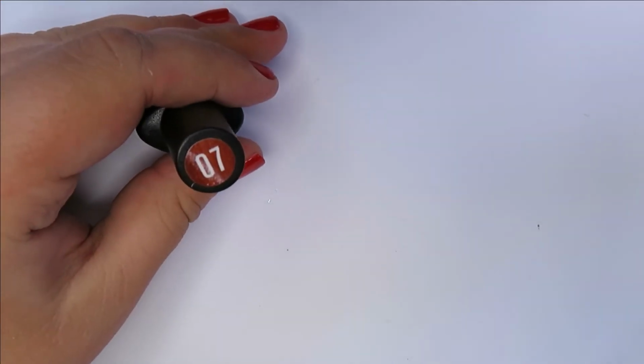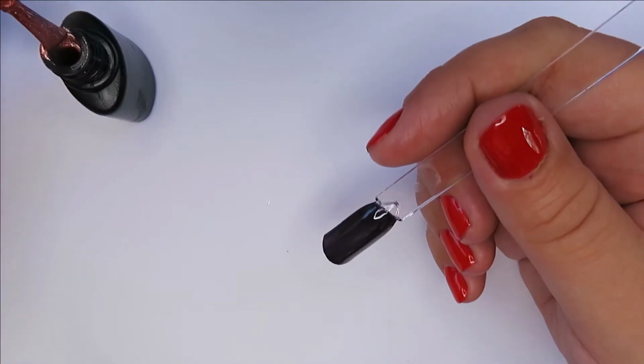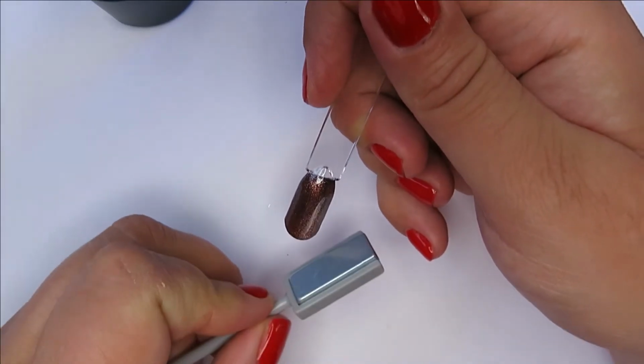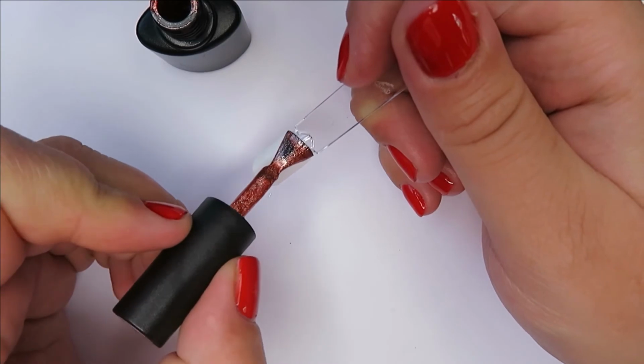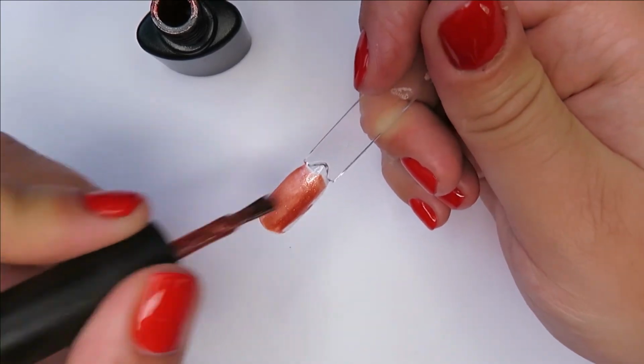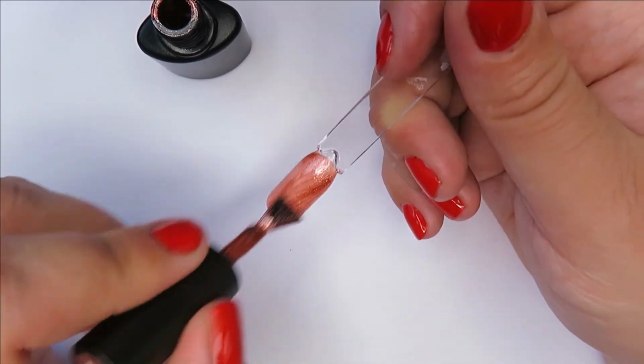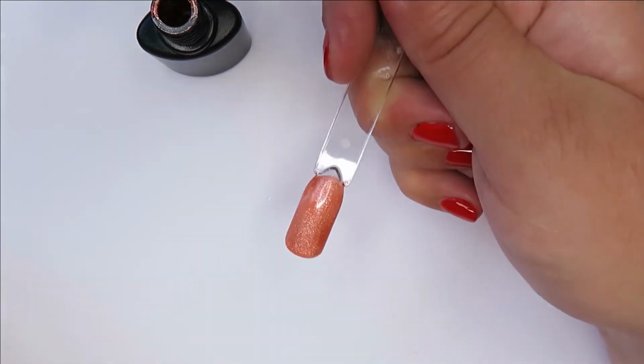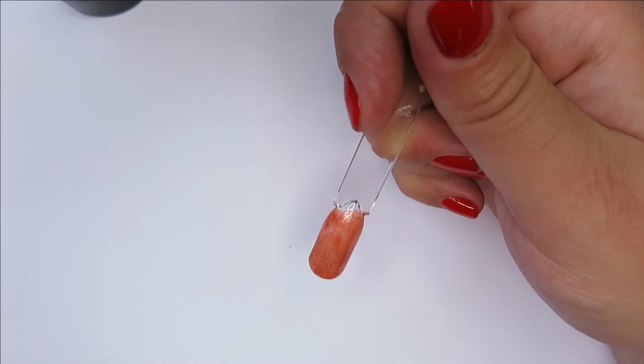Okay, and the last one we have got 07, which is this sort of red coppery colour. I think that's a better colour that's gone over the blacks. Okay, and then the very last one over the white base. I think it's a really nice colour actually. I don't know how often I'd reach for a colour like that, but it is really pretty. It's actually probably really nice for autumn. Definitely a very nice autumn colour.